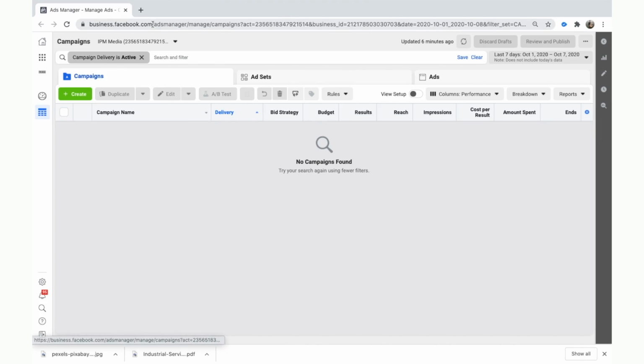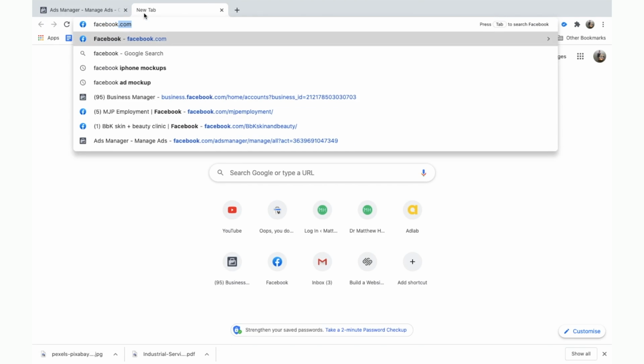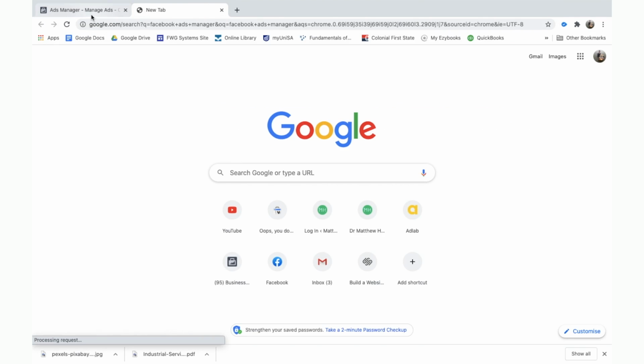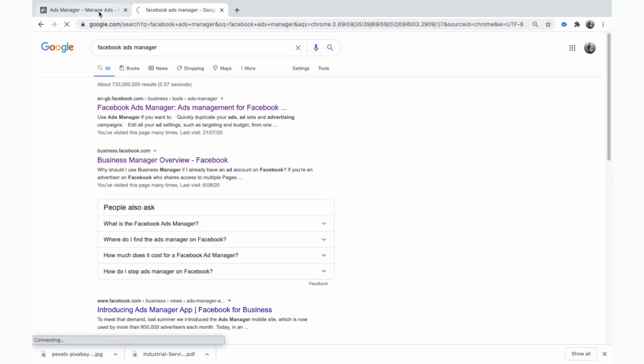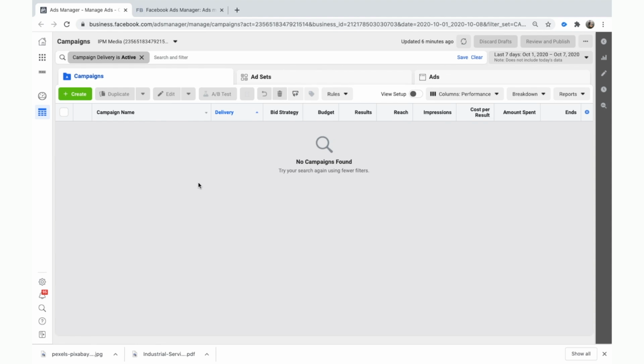So we're here in Facebook Ads Manager. To get there, if you haven't used Facebook Ads Manager before, I recommend you just quickly search Facebook Ads Manager and click on the first link. That'll take you to this page here where you can sign in and you'll get access to this account. This gives you the option to create Facebook ads for your Instagram and for your Facebook pages. You'll only have to enter in a credit card detail and connect your Facebook and Instagram pages and you're all set. And you'll come to a screen like this where you should have no campaigns if you haven't run anything before. So we're going to click straight on and create a new campaign.